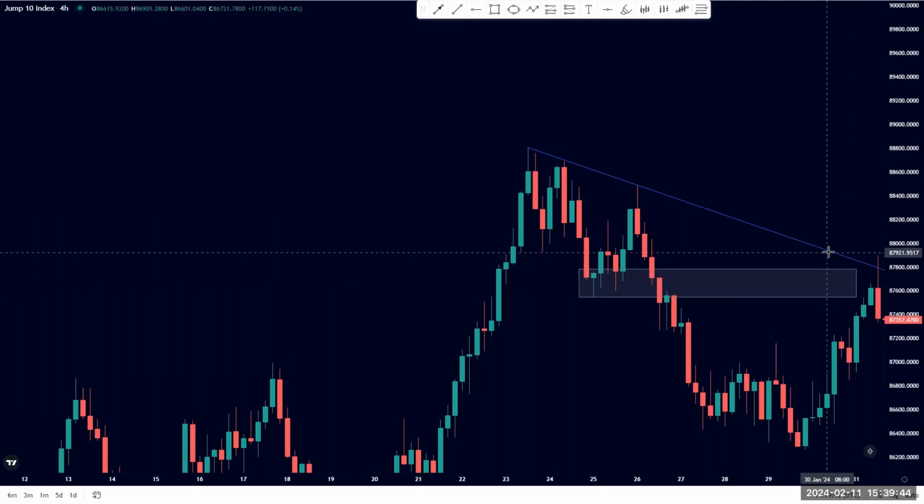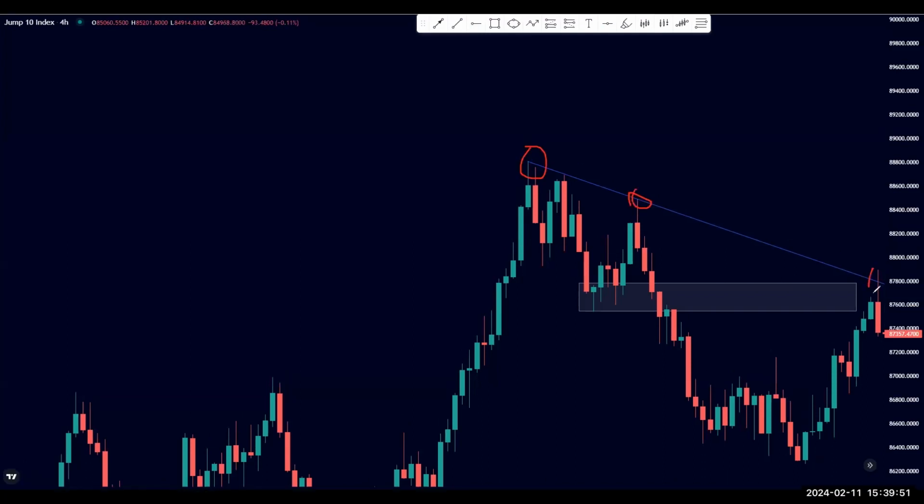Okay, price has touched. We have this first touch here. We have the second touch here. And we have this third touch here. Remember what I said, third touches are mostly impulsive. So I have this touch and I also have my support and resistance here. That is the second confirmation. Number 3, I'm also seeing this long wick rejection and a bearish engulfing candlestick. So this right here will make me take this trade, my stop loss here, and my take profit just below my previous low. So let's see how this trade is going to go.